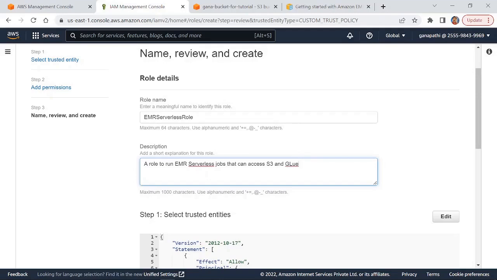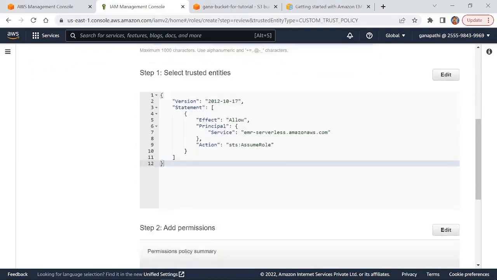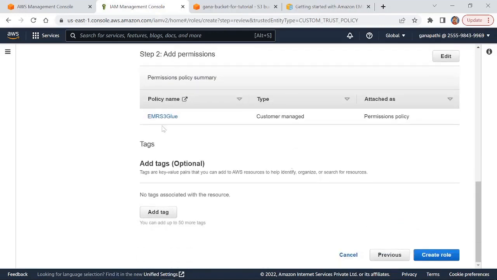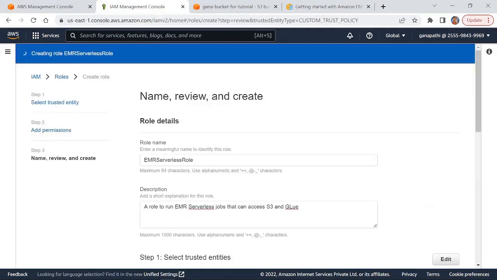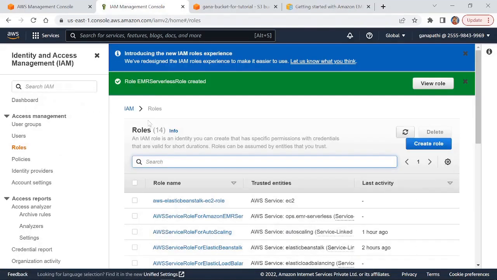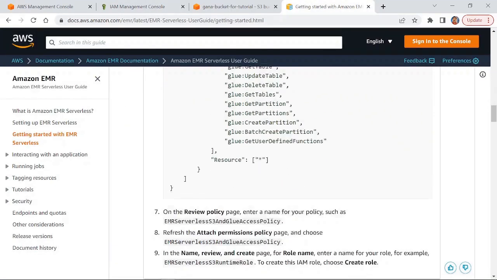Okay. We have this policy. Create role. So this role is created. Next, let us check the next steps. Okay.